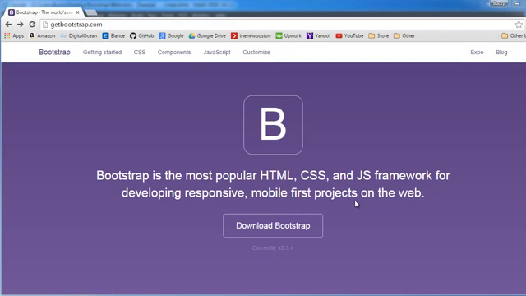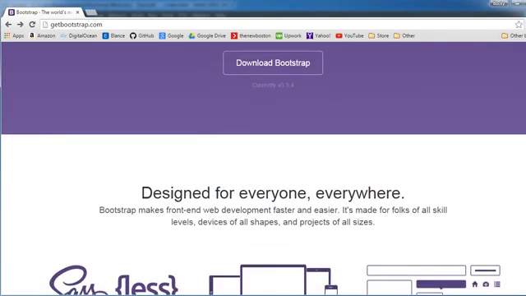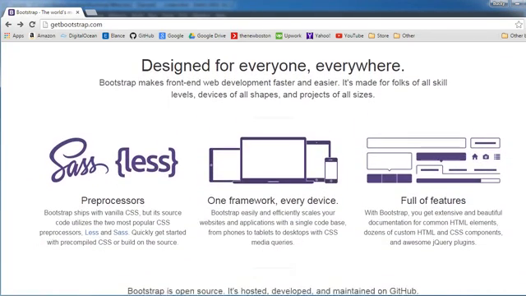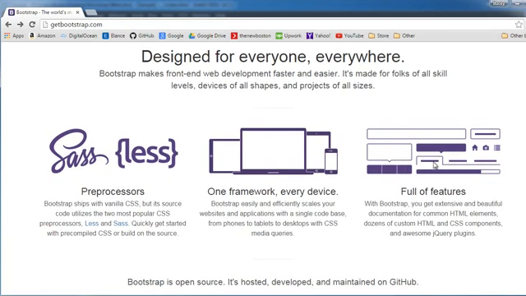Now the first question you may have is, what the heck is Bootstrap? Well, Bootstrap is a way that you can make awesome looking websites for every single device. Now, whenever you first started learning how to make websites, my guess is that you probably designed it for the desktop and then you tried to look at it on a phone and you're like, everything is really tiny. I gotta zoom in, I'm trying to click a link with my thumb, but it's accidentally clicking the wrong link, and it's just a pain.